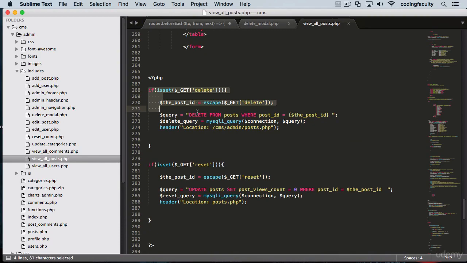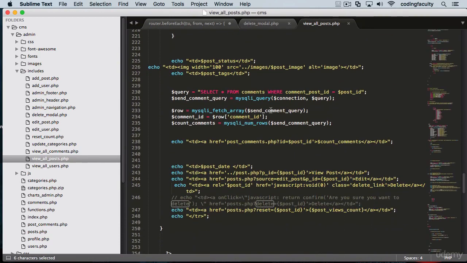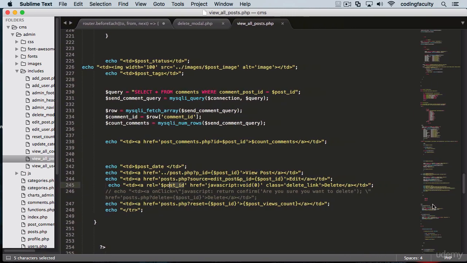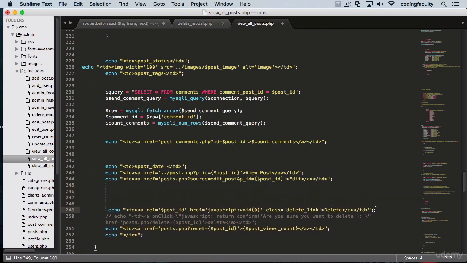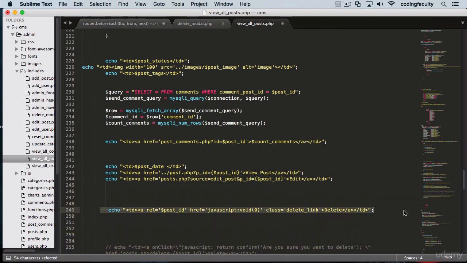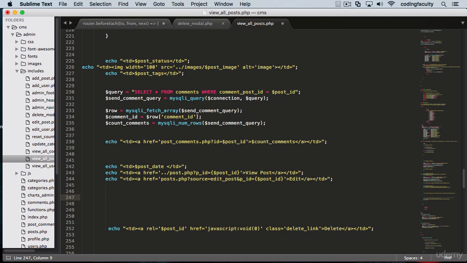Now, like I said, we're sending this via the URL, and that's not a very good idea. We have the link right here. Okay, see the link right here, and we're sending the post ID and all that. That's beautiful, right? I mean, we are able to create this beautiful CMS, and we can be creative with it. But then let's make it a little bit more secure, okay, guys? So what I'm going to do is right here on this delete button in my view all post page, I'm going to create a form so we can submit this via post.